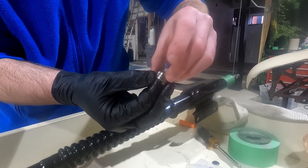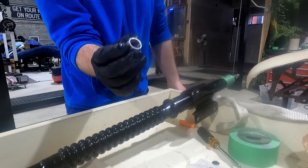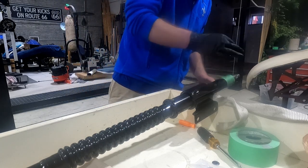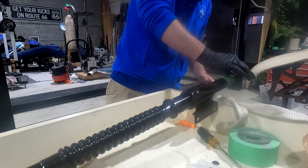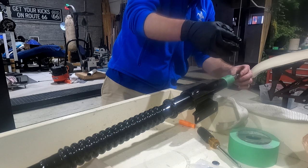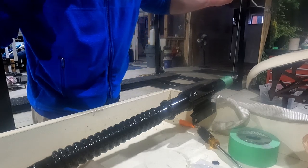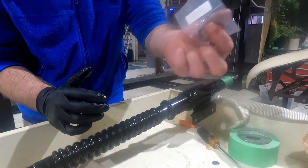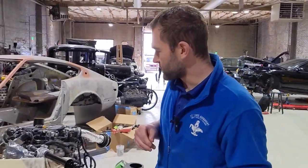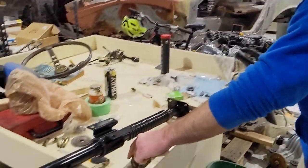I'm just going to push it. So that's ready to go. That should be able to just fit right on here. It'll spread out across the spring a little bit. Yep, all right. Nope, it's on. All right. That's it. Then your steering wheel goes on, lock washer, nut. All right, so we got everything mostly assembled other than the electronics on the steering column.